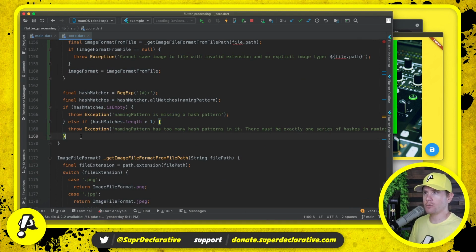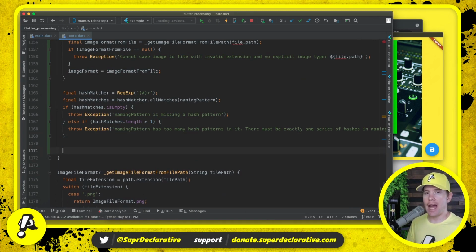There's exactly one group of hashes inside the name, in which case we need to know how many hashes there are because we need to pad the index. So we will say final digit count equals hash matches first.end minus hash matches first.start. The index at the end of the hashes minus the index of the start gives us the number of hashes.